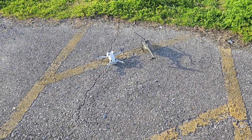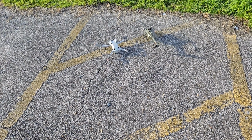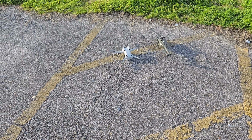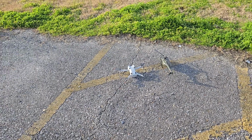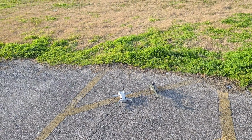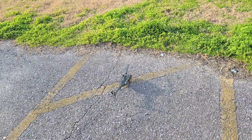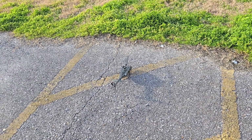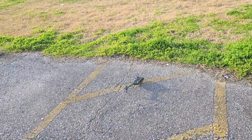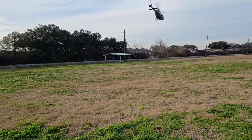All right, I'm gonna go ahead and get my satellites and take off with the Mini, and then see if I can catch some good footage of it. Home point updated. All right, both sticks down and in. Home point updated. All right, I'm unlocked, got some collective going. Both sticks down and out. I believe that's the opposite of DJI. I said it earlier it's the same, but it's not, it's the opposite.